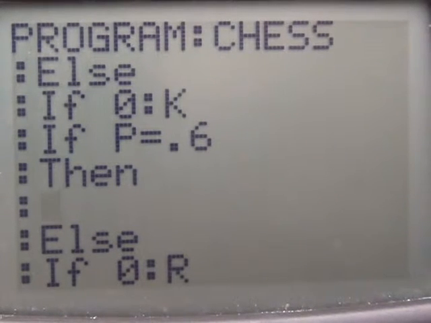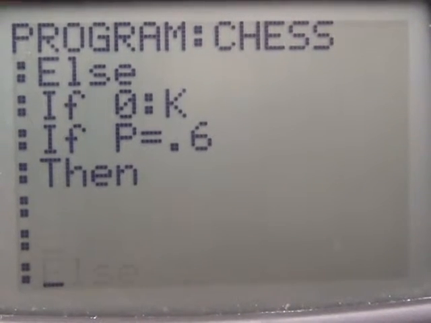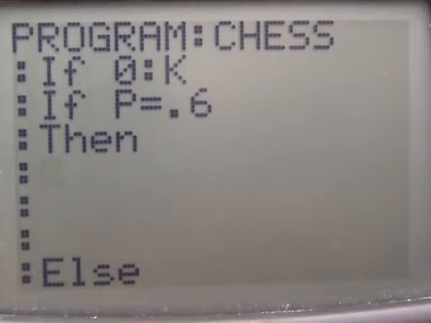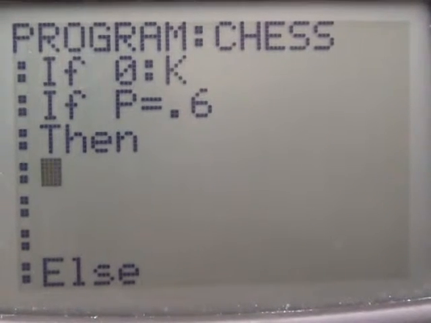So if P equals 0.6, that means we're the king. And we want to call the subroutine on 8 places around ourselves. So I've got an idea of how we can do that. We're going to do 9 places, and then we're going to just do an if statement to make sure that we're not in the same place that we started.